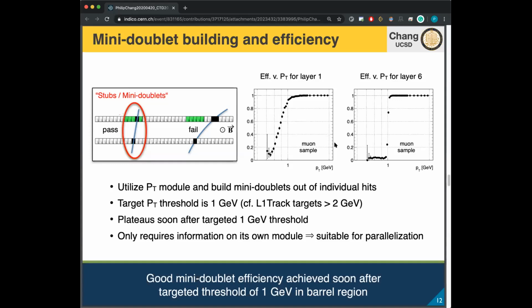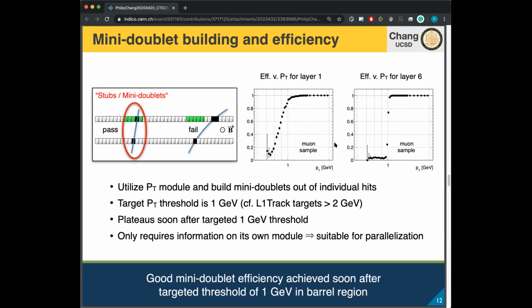We're targeting going down to 1 GeV to see how much we can do. Again, it only requires information on its own module, so it can be done in a very parallel and very fast way. The top right plots of the 2 cases show the efficiency versus PT on the outer tracker layer, and then the outermost one as an example of how it looks. You can see that good efficiency is achieved soon after the targeted threshold of 1 GeV.